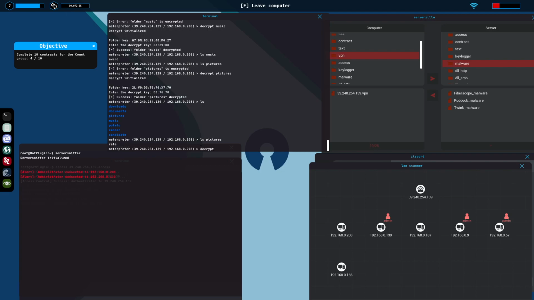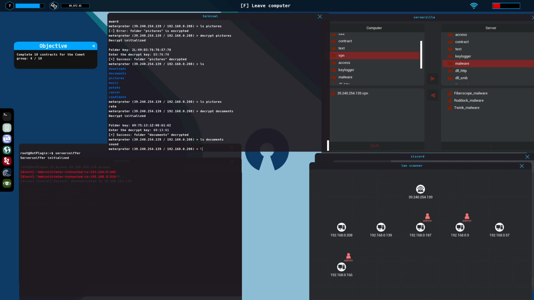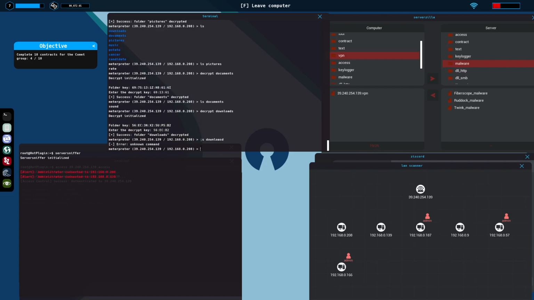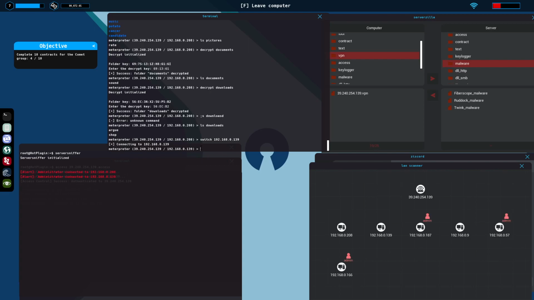Okay, decrypt documents. 6, 9, 13. 6, 1. Decrypt notes. 6, EC. B2. Standard. Okay, so there's nothing in the first computer at all. Good start.